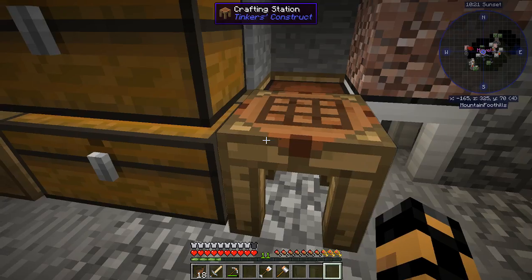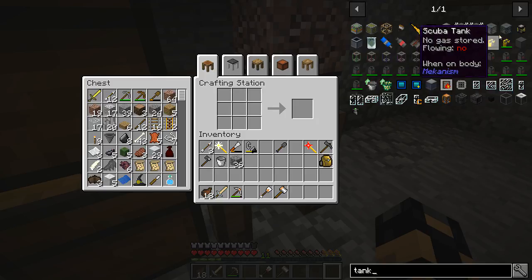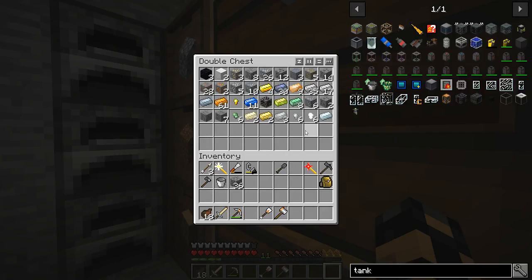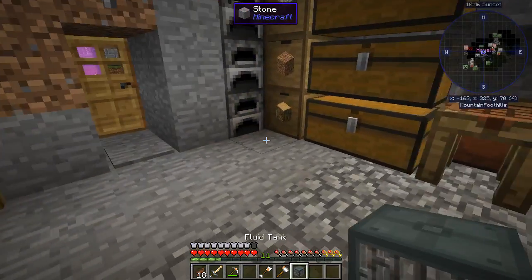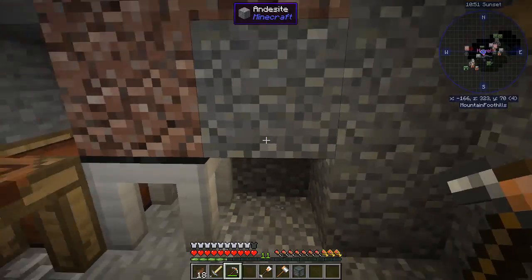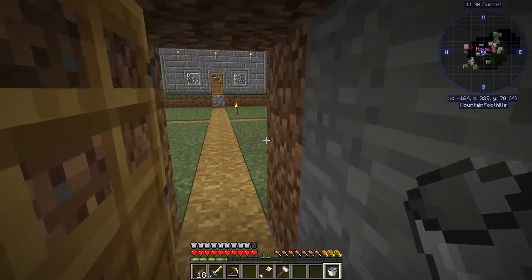You know what might not be a bad idea? Can I make another tank? I just need a little iron. Okay, I can do that. There we go. Let's get ourselves another tank. And I'm actually going to stick you over here because I want this bucket. I just think it's going to make it so much easier.